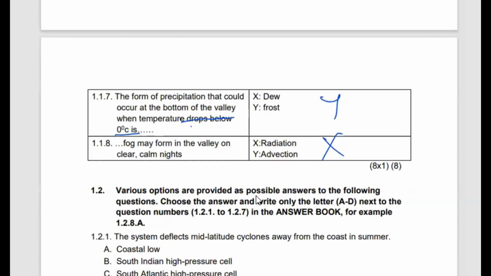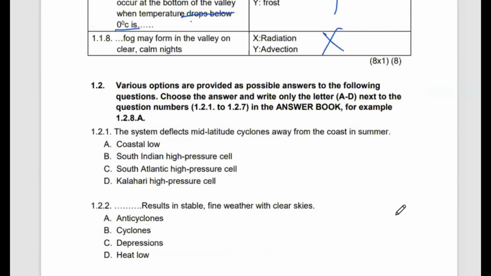But on clear nights, you tend to find that it is very cold, especially in winter. If you check when it's cloudy during a winter night, it's warmer than when it's clear during winter nights. It's because the clouds will assist in sending back the heat, which is being lost through terrestrial radiation. But when it's clear, it means the heat is effectively lost into the atmosphere and the ground temperatures become very low. Right, we're moving on to the next question.